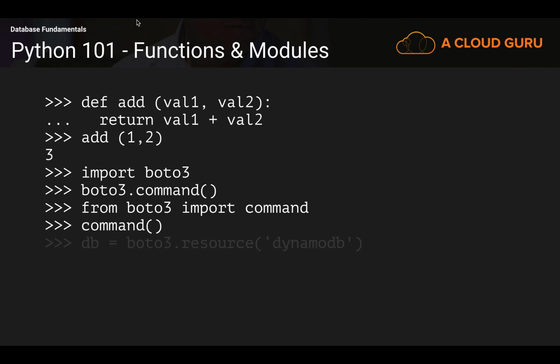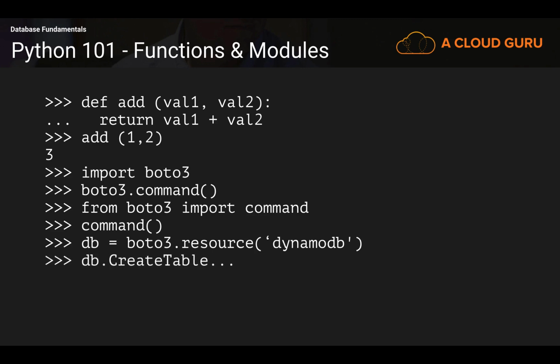For example, I can ask Python to make an object called db by requesting that boto3, which is the AWS Python module, makes a connection to DynamoDB on my behalf, and I will do so using this command. Then I can interact with DynamoDB, for example, by creating a table using the create table command of the db object, which is part of boto3.